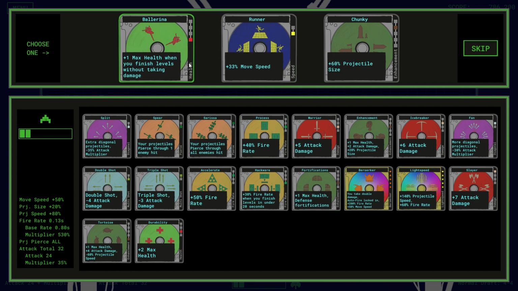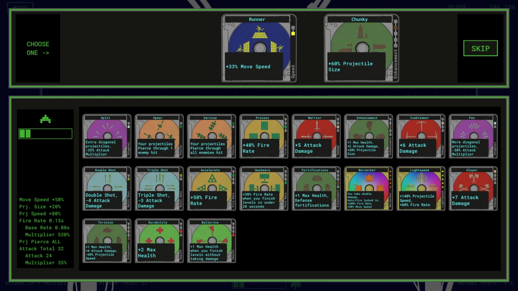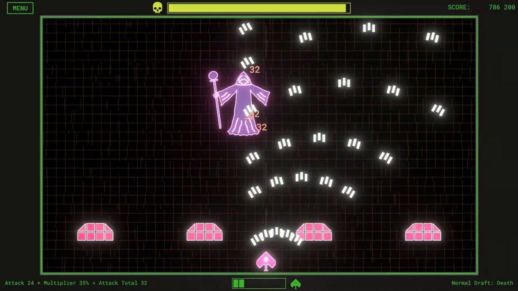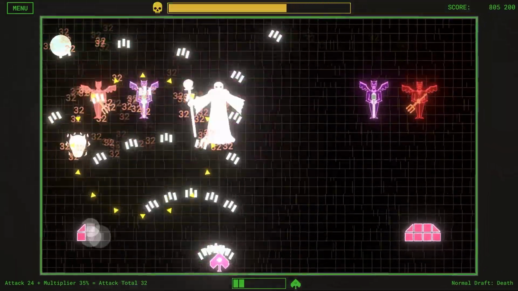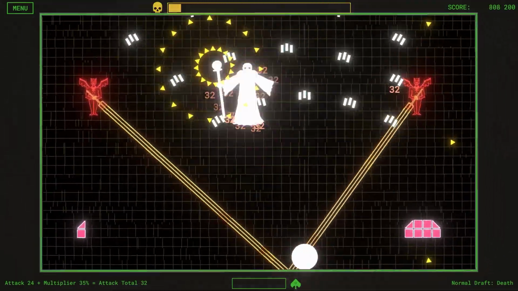Plus max health and finish level without taking damage. Yes, ballerina, about time we got you. You're crucial to my Berserker build. But wait, we're already at the final boss, it doesn't matter, crap. Unless there's other levels after this, don't die. Now what am I supposed to do?